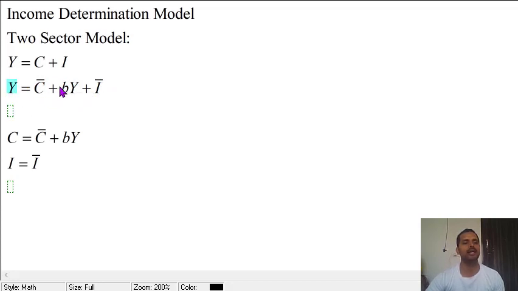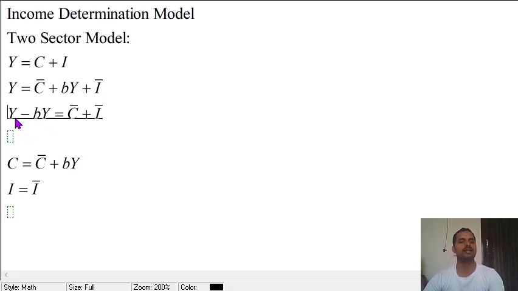So this is the equation which we have to solve for y. You can see that this is one y and this is one y, so they both should be on one side if you want to solve for y. So you will write y minus b y. Here it was plus, when it changes its side it will become minus, and now you are left with this c bar and this I bar. Now you can take y as common. When you take y as common, you write y in bracket 1 minus b, because here only y is left and here b is left. And this will remain the same.